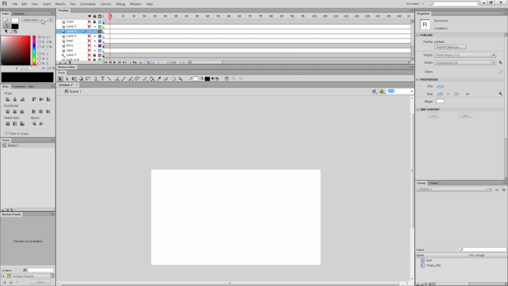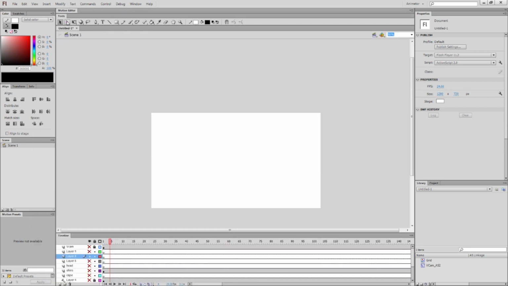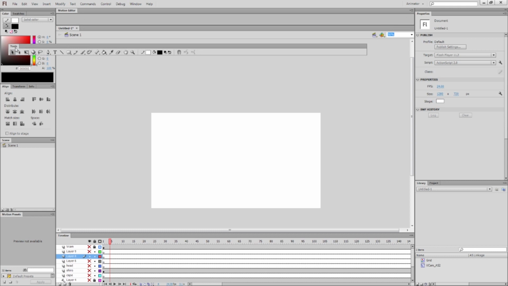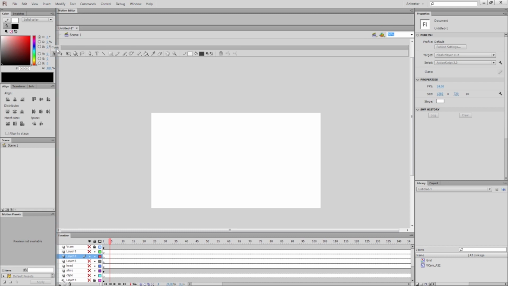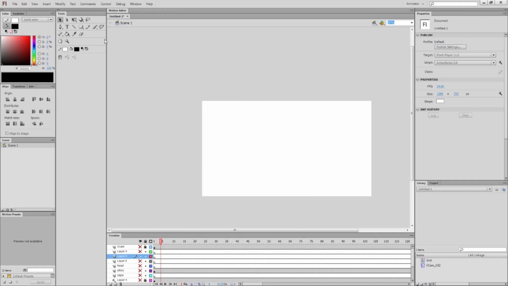The cool thing about Flash is that you can move things around. For example, I don't like the timeline on the top. I like it on the bottom, so I bring it over and I can just put it down there. I don't like the tools over there. I like them to this side, so I'm gonna stick them over. You wait until you see that little blue line right there. You see that line right there? Bah! Now I got the tools.